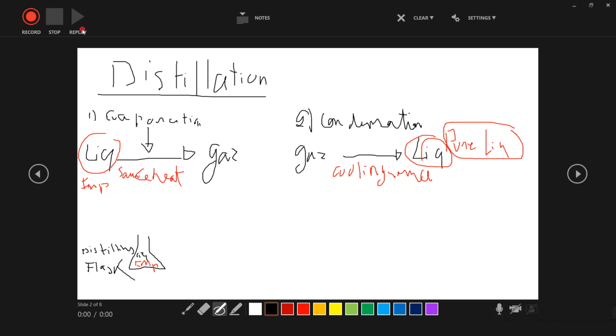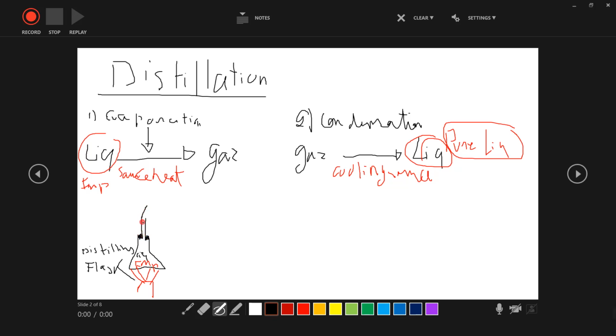So this flask is called the distilling flask. Now I need to put the source of heat. The source of heat will be a certain flame that I will put here. What will happen to our liquid by using this flame? It will be evaporated to give us the gas. In order to obtain this gas, I will put here a closed system, a certain tube, and I will close this very well in order to prevent the gas from leaving.